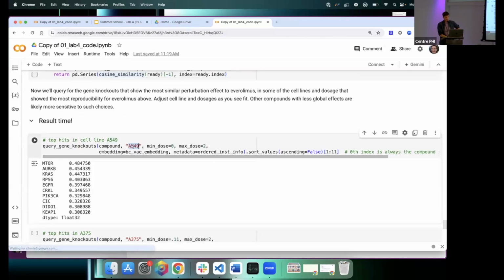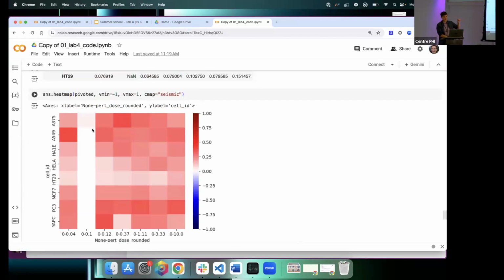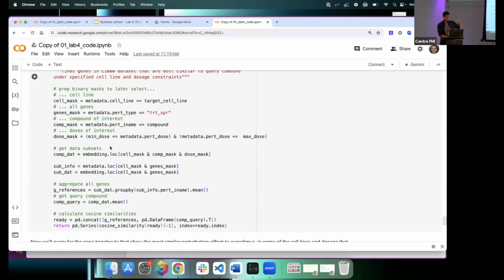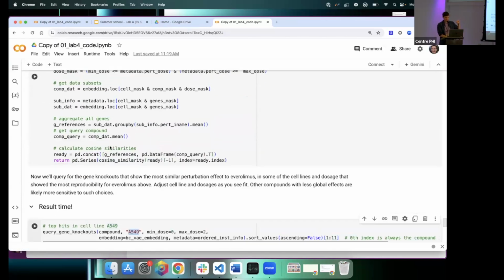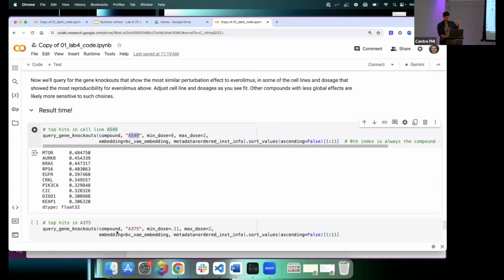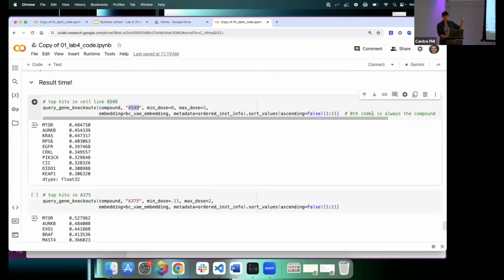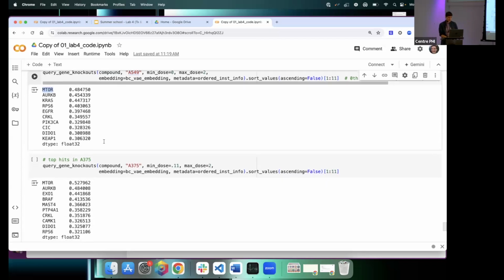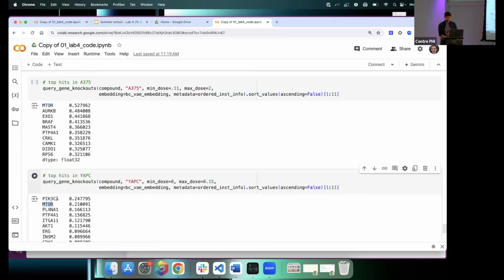Then I very carelessly hacked by hand some of the cells that I found particularly red over here and chose them as where I wanted to compare, several of them. And then it's a descending sort, so highest cosine similarity, most similar thing. And on the upside, we get mTOR. So the known target is recovered. Definitely a good sign that the whole setup is working. And we get mTOR in a fairly robust fashion at the top or very near the top in many of the most appropriate cell types.